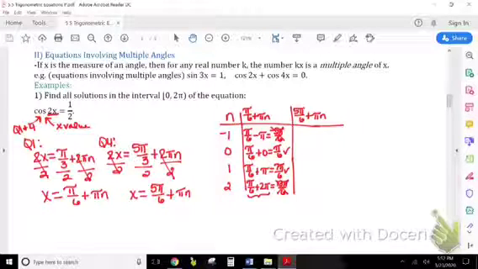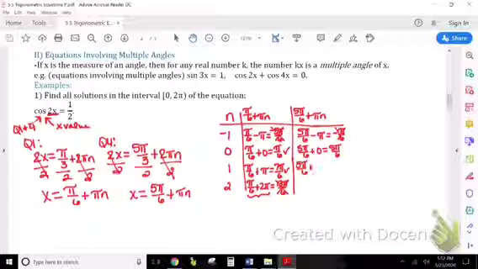And so now we're going to do the same thing with the 5 pi over 6 plus pi in. So I'm going to plug in that -1, which means I'm going to be subtracting a pi. So I got -pi over 6. That's too small. If for some reason it did fit in, then we would just have to backtrack a little bit further, try -2. But usually -1 doesn't work, so you're good. Then plug in 0, so 5 pi over 6 plus pi times 0, which is 0. And 5 pi over 6 is between 0 and 2 pi. It's on our unit circle. So 5 pi over 6.